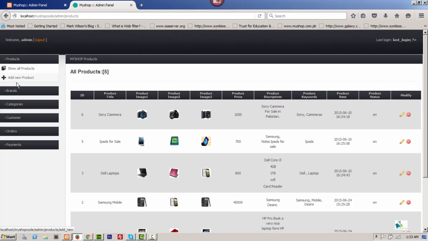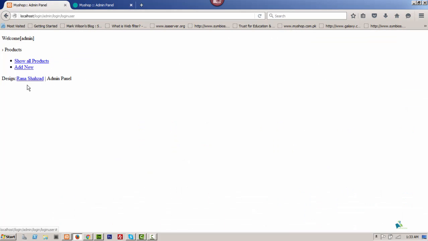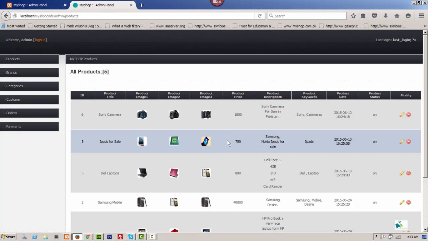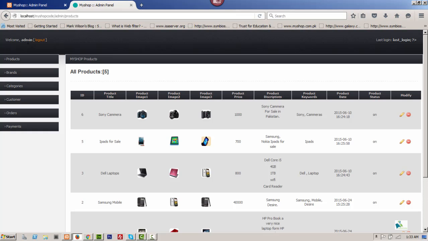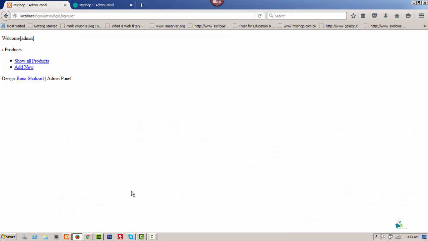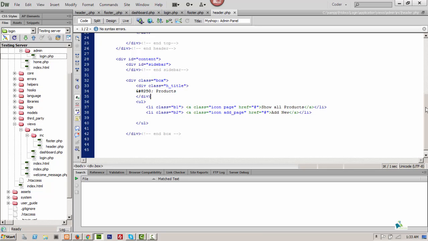I have created the HTML for products and show all products. This main content will be created in a separate div, and I will include that div in the main wrapper dashboard file. I have created HTML for add new product and show all products, and footer, and I'll call the admin. So this will be admin, and another one we will create, a link, logout.